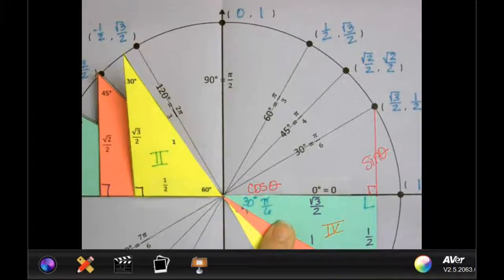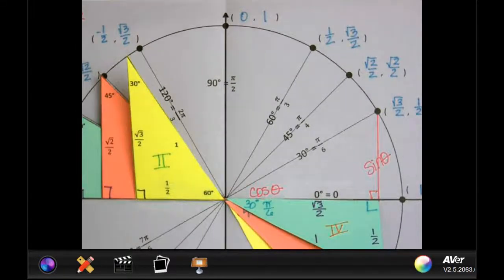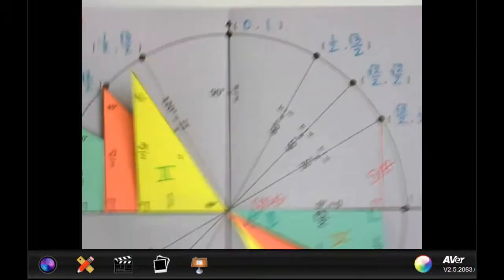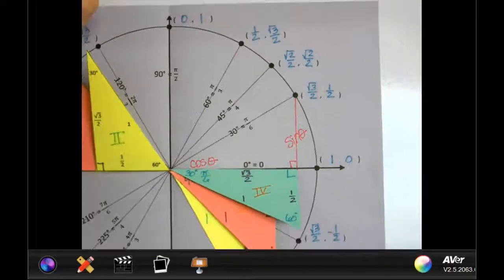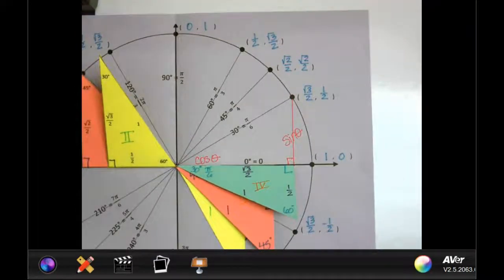So we've talked about sine, we've talked about cosine. What are we missing here? Tangent. Okay, so here this one gets just a tiny bit trickier, and you're going to have to take your ruler, and we're going to have to draw in a tangent line. So if you remember when we started talking about tangent lines, you're like, oh yeah, we did tangent with trig, and then when we used tangent lines, it didn't relate at all. Told you it really does, we just don't make that connection in geometry.